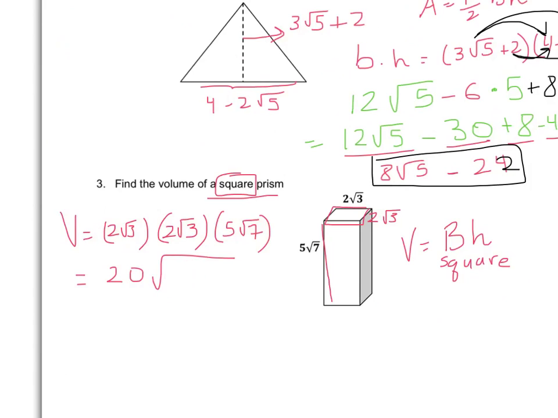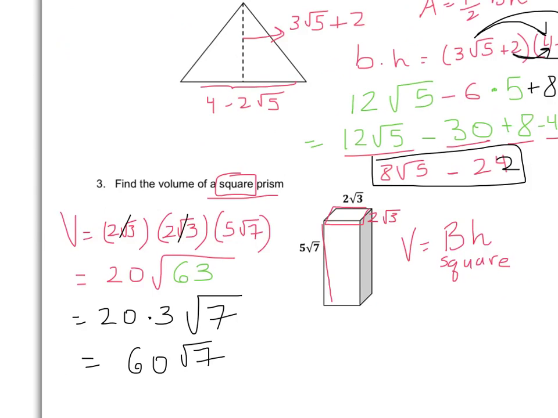You can think of it this way. Or you can notice that radical 3 times radical 3, if you do that, then the radical will drop and you will be left with just 3. So it would be 2 times 3, it goes out of the radical, and you'll be left with just radical 7. So in this case, it would be 60 radical 7. Let me do this again. So 2 times 2 is 4, times 5 is 20. And then you notice that it's radical 3 times radical 3, so the radical will just drop, and the 3 goes out of the radical. And then you will be just left with the radical 7, so the final answer is 60 radical 7.